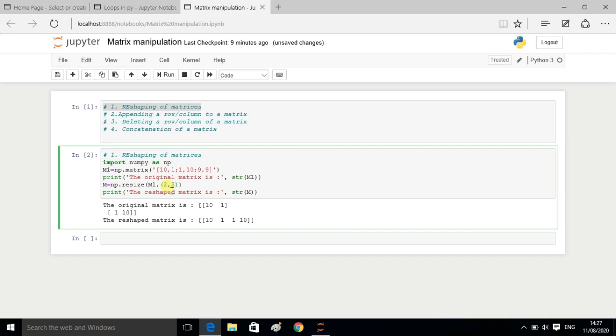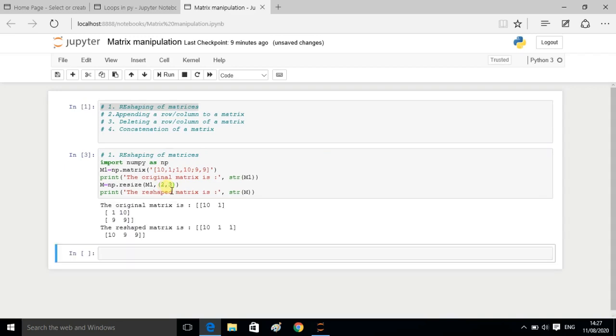See, this is 3 rows 2 columns, so a 3 cross 2 matrix, the original one, and the reshaped matrix is a 2 cross 3 matrix. In this way we are going to reshape a matrix. I think it is clear to everyone.